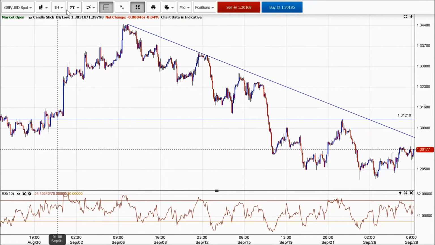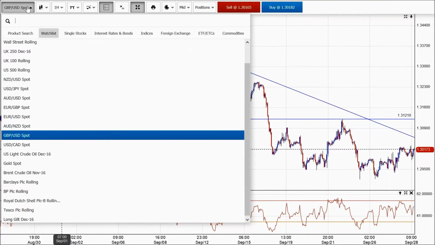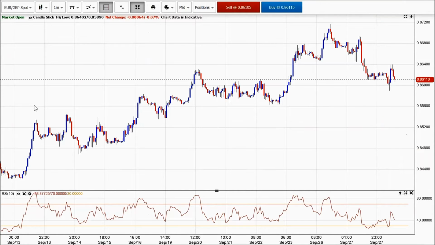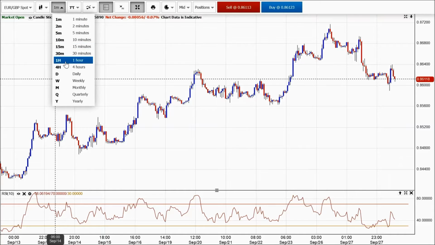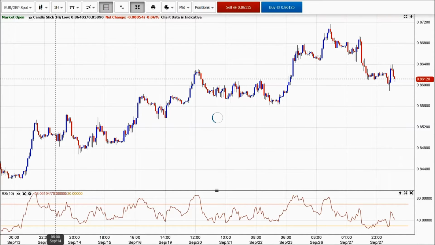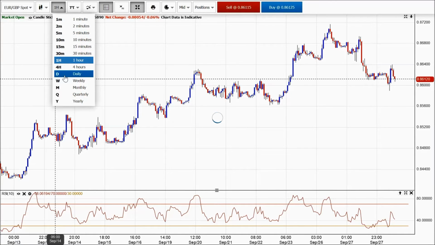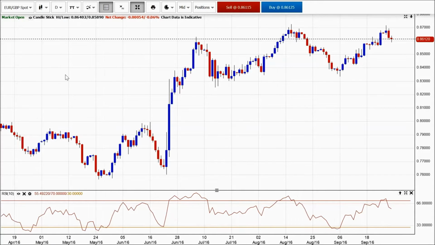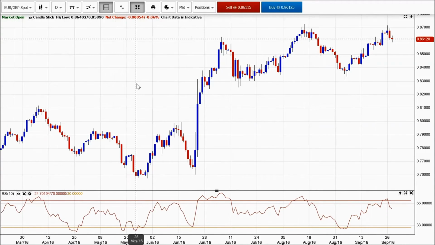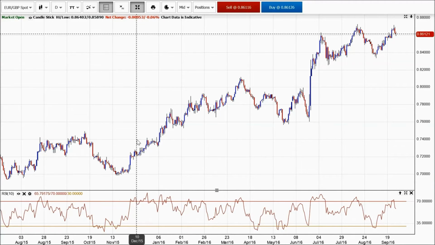I think that's an interesting one to keep an eye on, and there's been a couple of opportunities this week. The other one, they're all interesting. Euro sterling is an interesting one. It almost moved to a fresh multi-year high yesterday. Let's start off with the daily chart. Let's try and do this textbook fashion where we start with the bigger picture. So this is euro against the pound. It had been moving higher anyway this year.